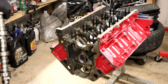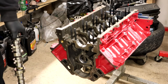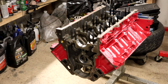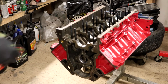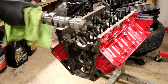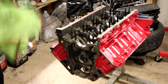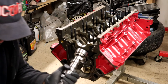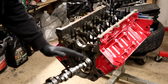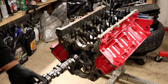Before I install the cam, there is some stuff on it that keeps it from rusting as it sits in the package, but we're just going to clean some of that off. Then I'm going to re-lube this thing with this Lucas assembly lube. Basically, I'm making sure that there's no trash on it, that nothing from inside the package stuck to the stuff that they use. I know some folks are probably looking at me like I'm crazy, like, just throw it in there. Well, no. I'm going to start back here, and as I feed it in, I'm going to lube as I go along, making sure not to miss anything.